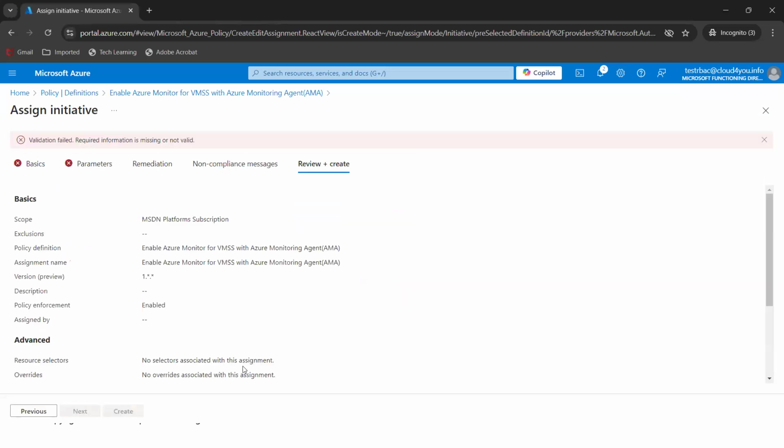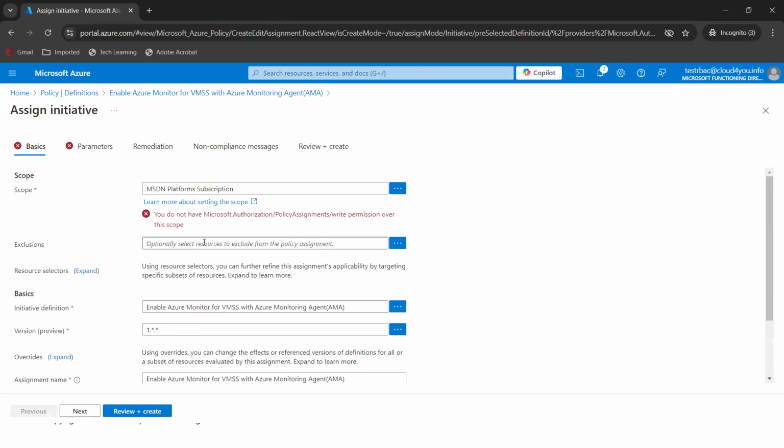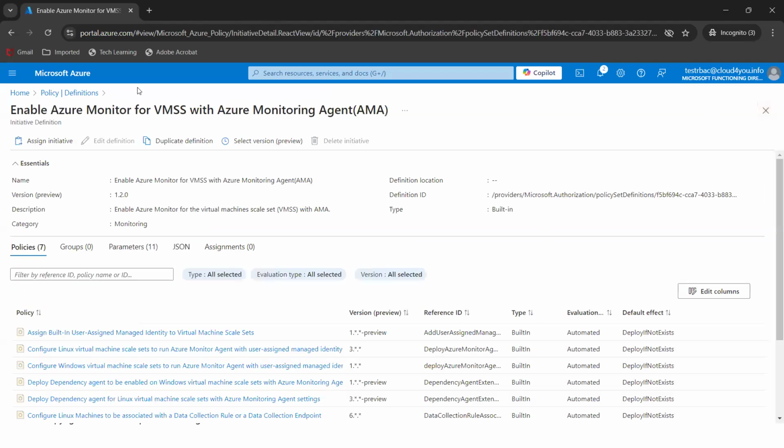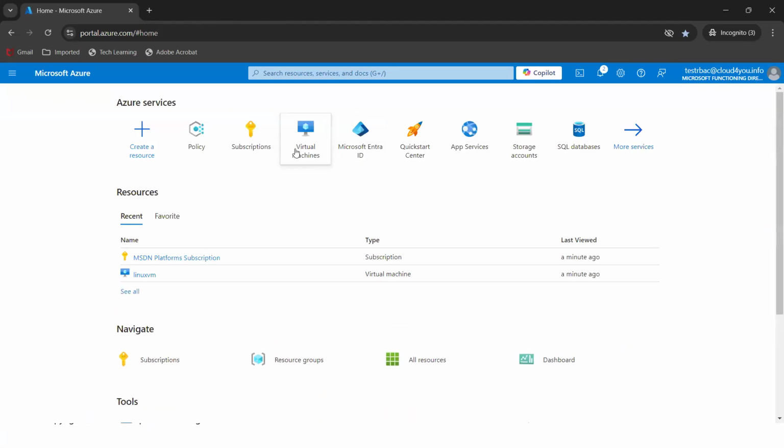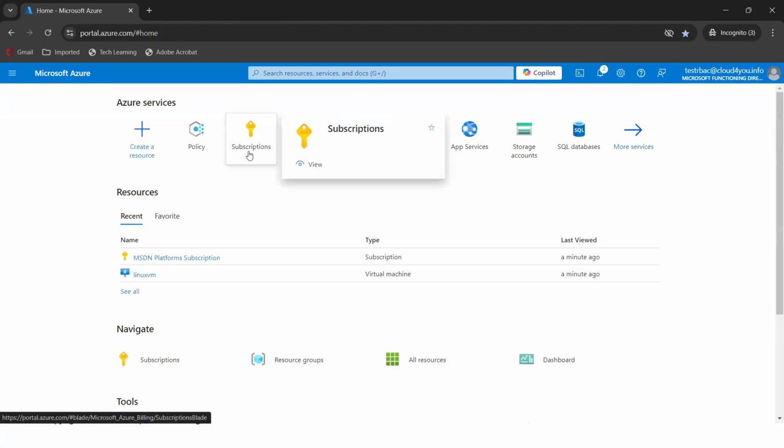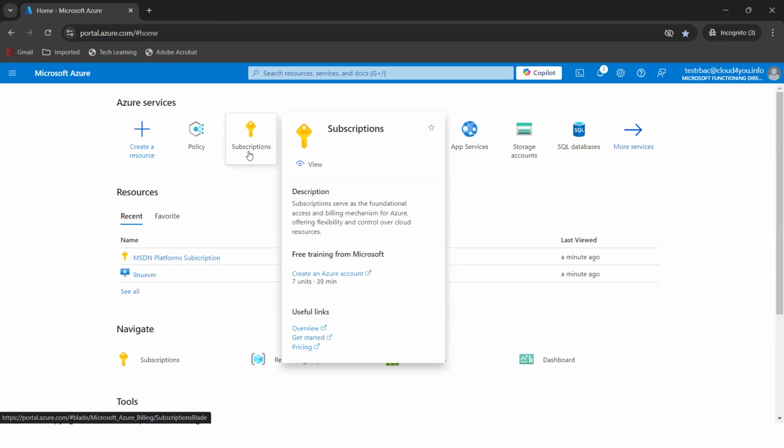Let's say just create. You can see here, you do not have Microsoft authorization, policy assignment, write permission over the scope. That means you are not an authorized person, right? Meantime, if he goes back here, he cannot put a lock, he cannot do anything, correct?